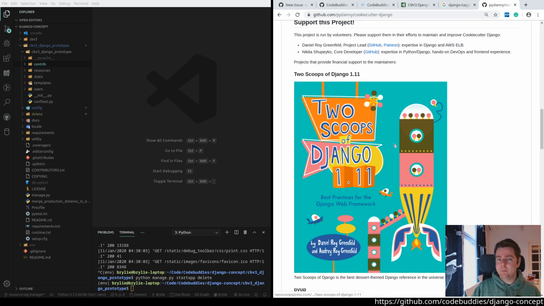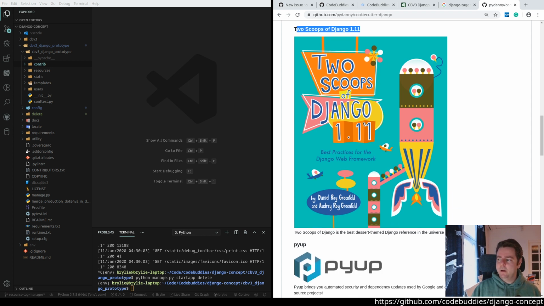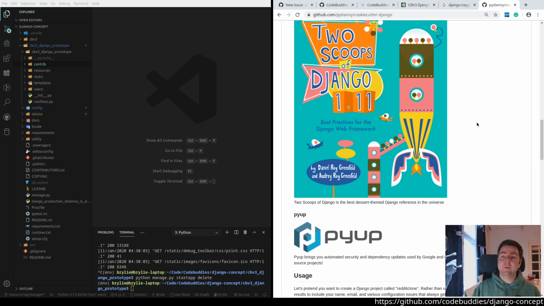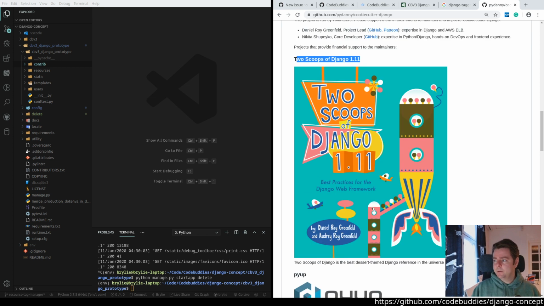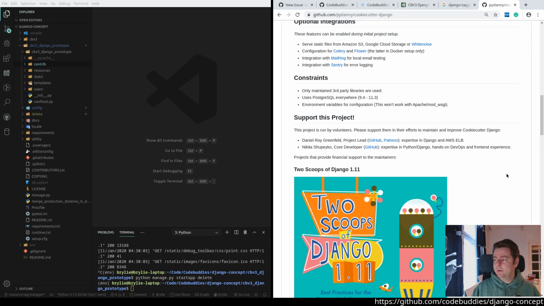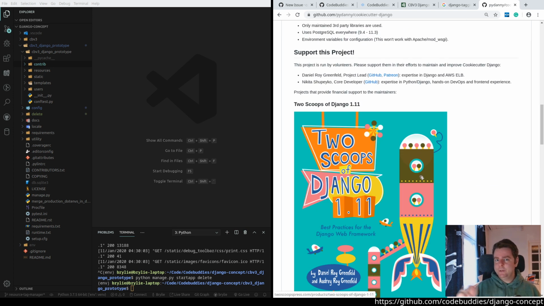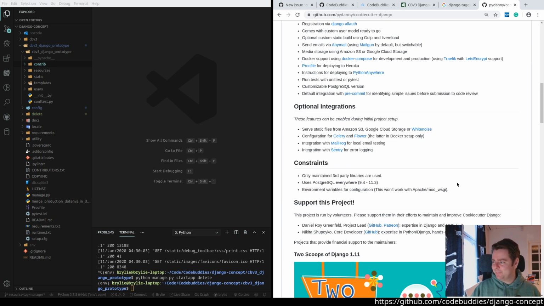This is a dang good book, though, if you're interested in learning Python. Two Scoops of Django 1.11. Now Django 3 is out, but this book is still really relevant. It was published right before Django 2 was released, and Django is also on a more rapid release cycle now. But this 1.11 is a long-term support version, and a lot of the stuff covered in this book, the best practices, the APIs, they haven't really changed. It doesn't thrash about that much. So I highly recommend getting a PDF copy. I bought a print copy, and they actually signed it. That was really cool of them.